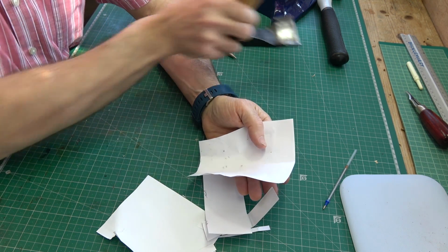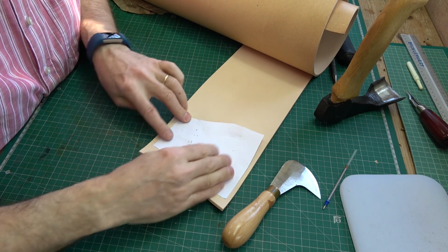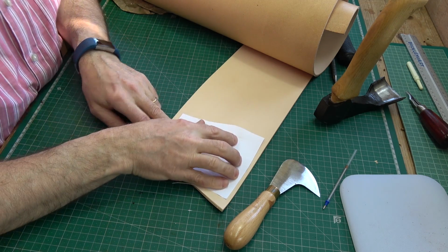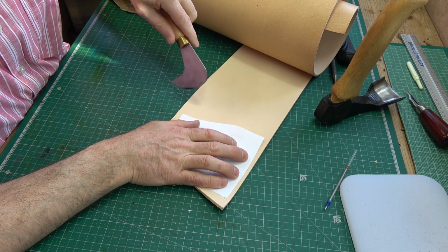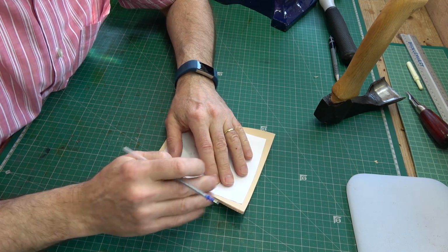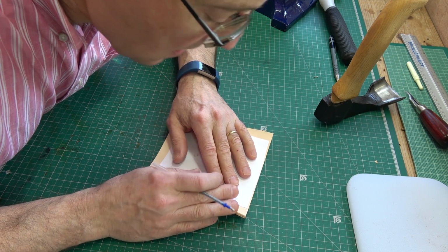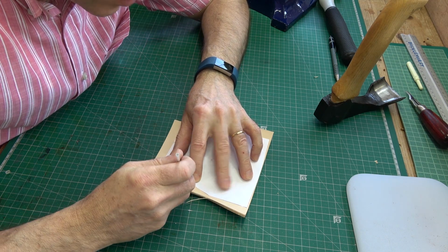So we'll carry on. I'll cut out our leather shapes next. Now, the really good thing about a project like this is you don't need much leather, so it's lovely and cheap to do. And I have a nice little offcut section along here, so we will use that. I'm going to draw around this paper template using a leather marking pen, and it's just a little silver pencil pen.